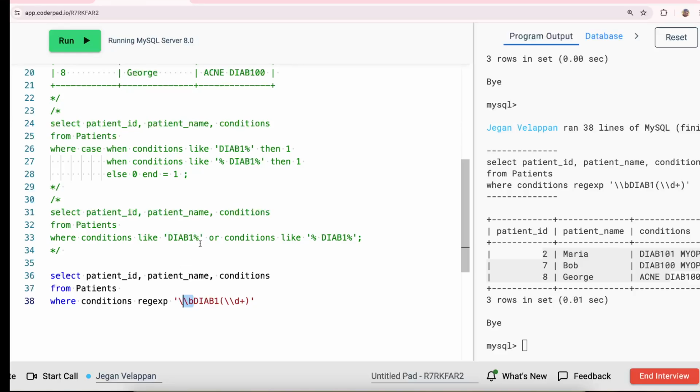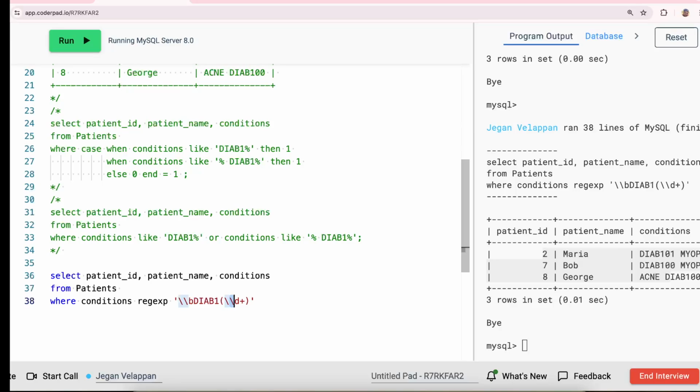So the beginning of the string is one condition, and \\b takes care of it. And the second one is that there is no word or special character following d. So both these conditions will be handled by this \\b. To make SQL understand this character, we have to give one more slash.